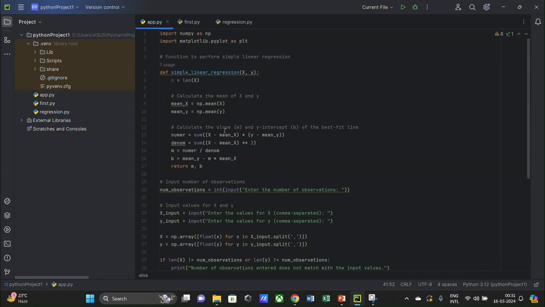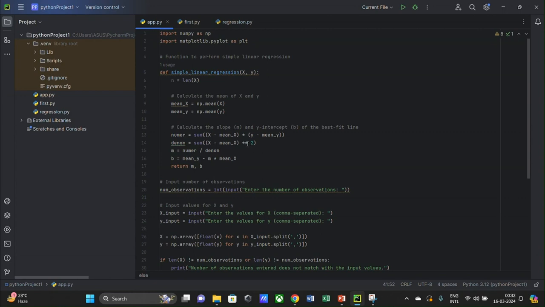Next we calculate the slope and y-intercept of the best fitted line. For that we write numer equals sum of (x minus mean of x) into (y minus mean of y), that is the covariance of x and y. Next we write denom equals sum of (x minus mean of x) to the power 2.